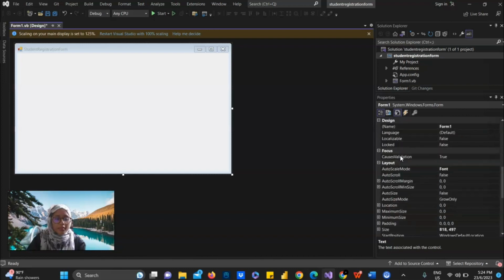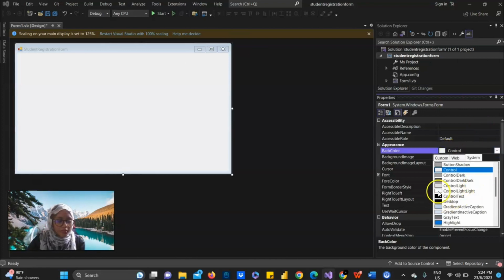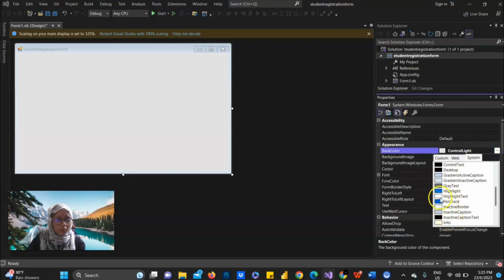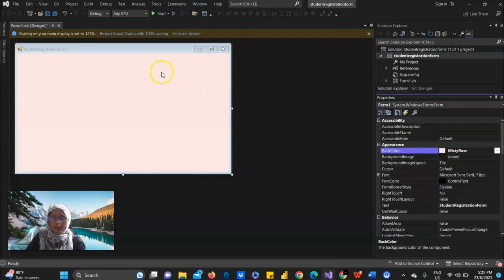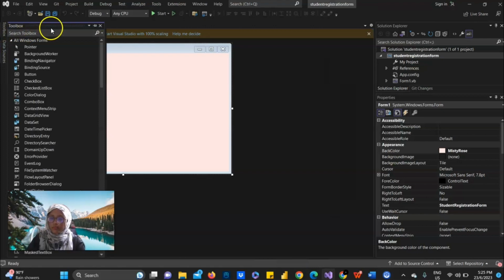For example, we put the background color, and then we create labels.